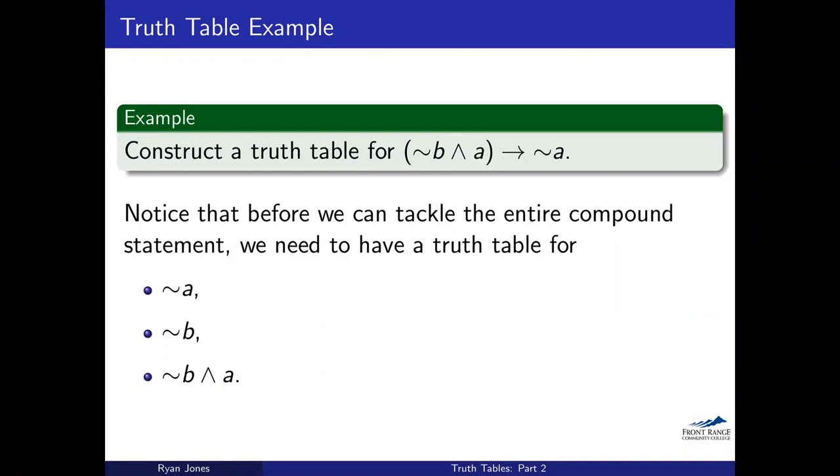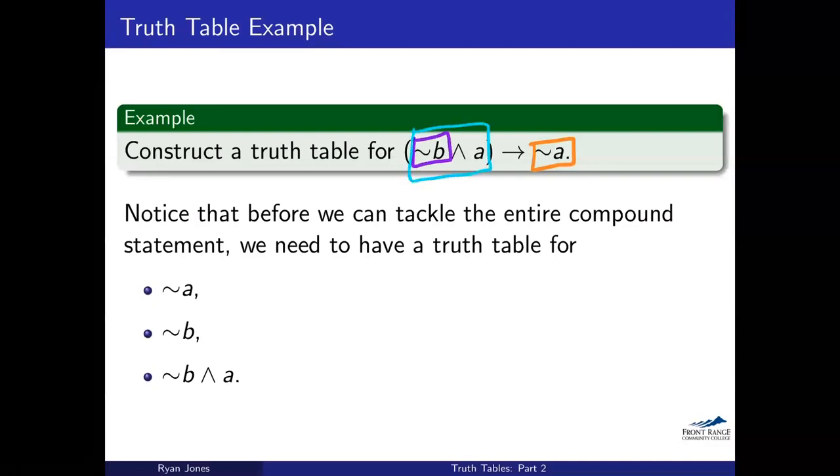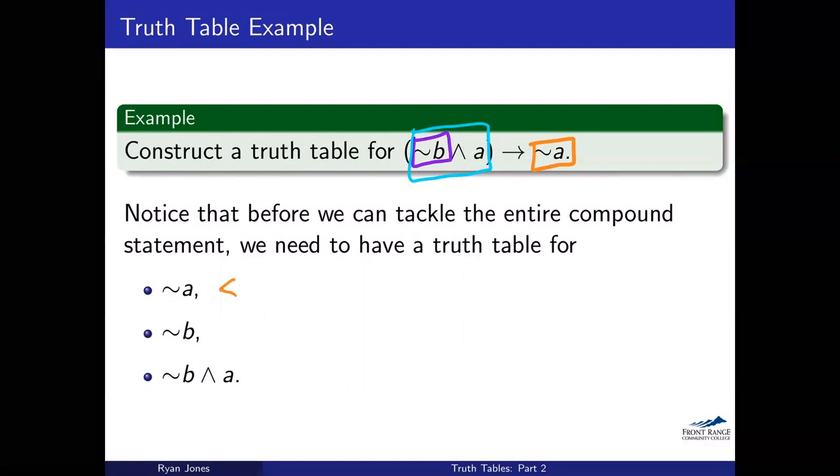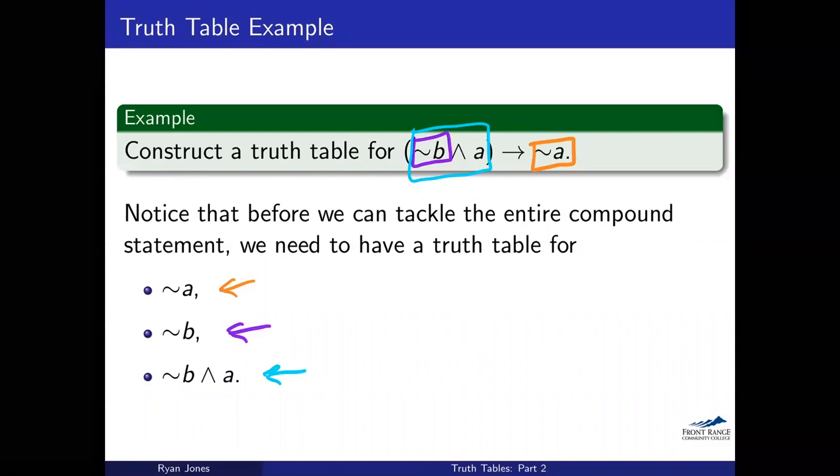So when I look at this, I see a section here. I see a part here. I see another part here. I see all these parts to it. And we have to go through each of those parts and figure out what those truth values are before we can continue on and get the truth value for the whole thing. And we did this last time. We did that with the if and only if, that biconditional. We did it on an example after that. I just never really called out the fact that that's what I was doing. So we're going to go section by section here.